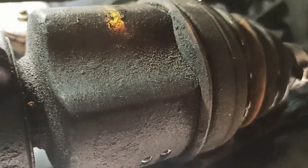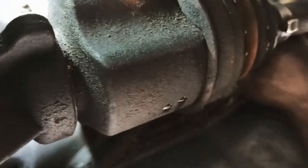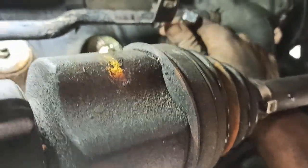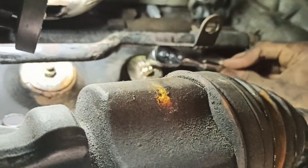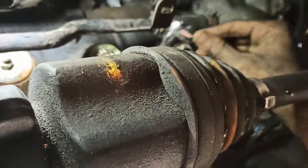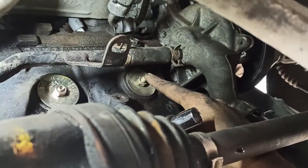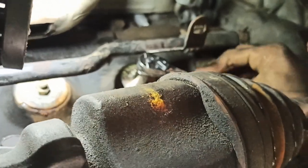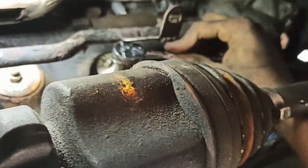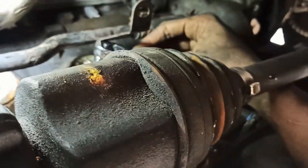Now I'm gonna put my socket on it — 12 or 13 millimeter, something like that. I don't have much room there. As you tighten it, it's going to expand. I don't know the exact torque spec, but I'm going to proceed until I've got enough threads coming out — just like the other one on the side. I'm trying to match that, since it seems to be holding properly.